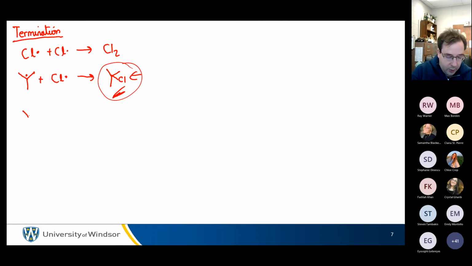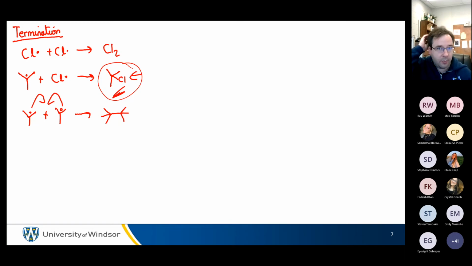And then theoretically, and everyone gets really excited about this one, because I see this all the time as being what the product of the reaction is, because it looks like the most complicated thing you can make. It's not the product of the reaction. You will never be able to find it if you're looking analytically at the system trying to find this thing. It's a minor component, totally minor. Products come from propagation.